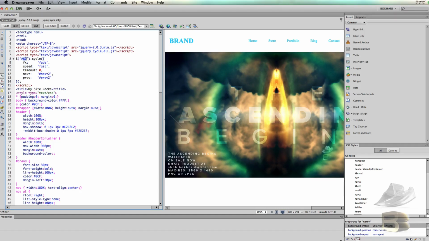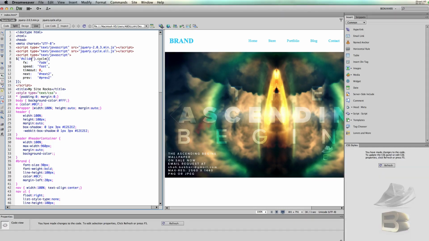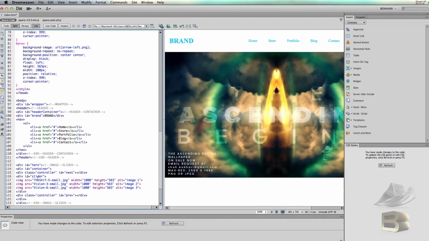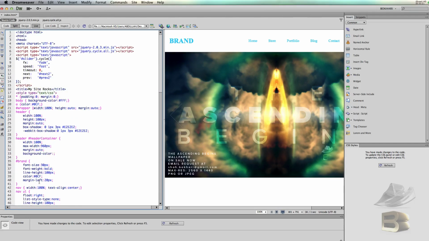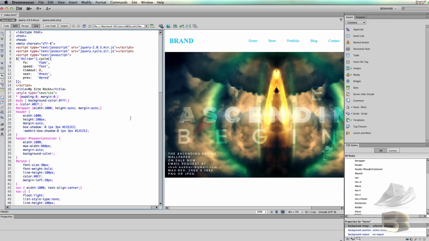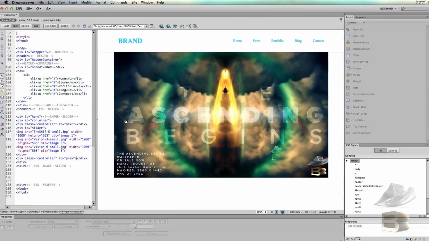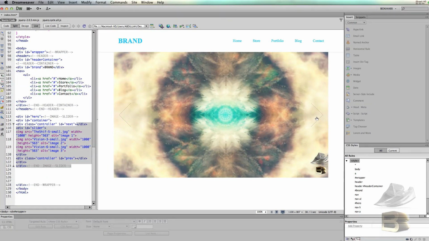So change this S2 to slider because it has to match with this slider div ID. Okay, so copy this. If you haven't changed it, then come here and paste it. Make sure you write it properly, and these are the next and previous buttons, so remove those two from there and press refresh. Now we're set. The image slider is fully functional. Once I click, it animates.